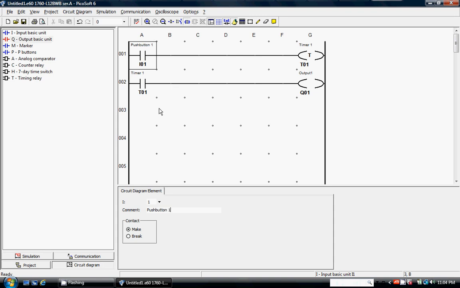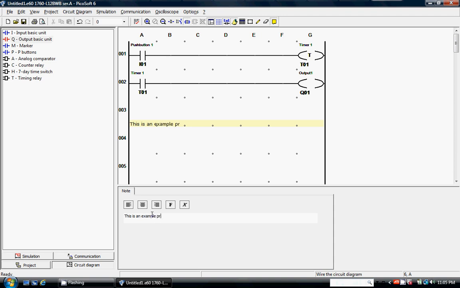And so now that looks a little more like what we're used to seeing in a ladder diagram. I can also put a note here if I wanted to. I click on this and drag a note field here, and I could just say this is an example program. So that's a way of annotating in case we haven't covered it yet.